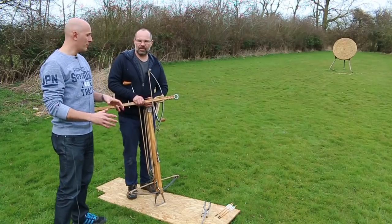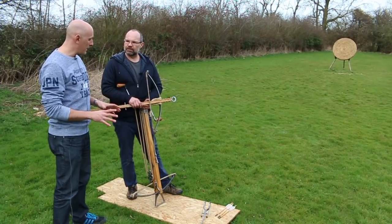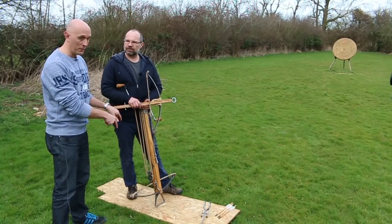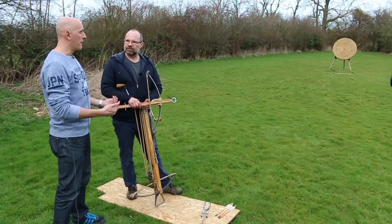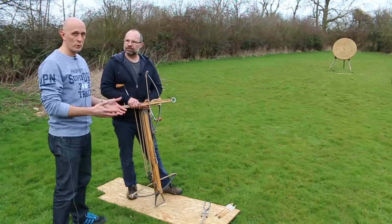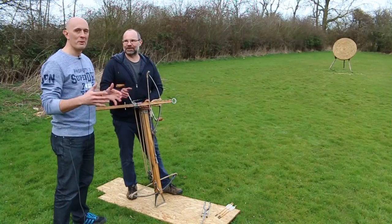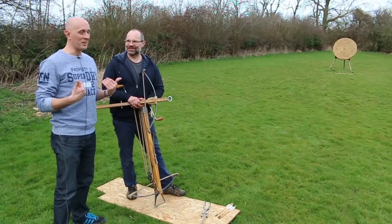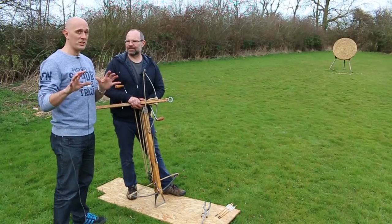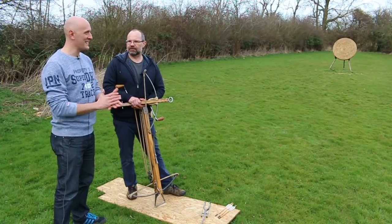I think that's the headline. If you've not yet looked into this topic in any depth, as Todd says — talking about the heavier bow here, the windlass one — around 800 pounds might be roughly equivalent to the power generation of a 140 pound longbow or warbow. A 140 pound longbow is beyond what I can draw, beyond probably what Todd can, but there are people out there shooting bows of that poundage, known as warbow archers.